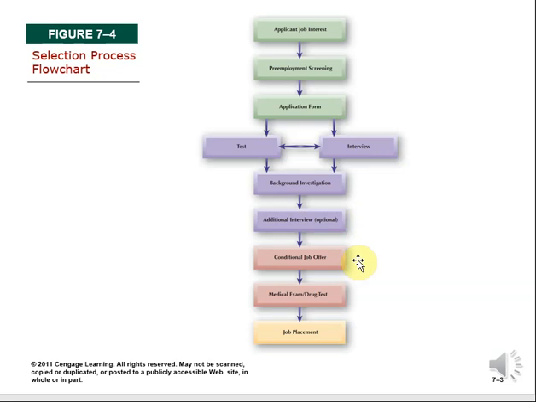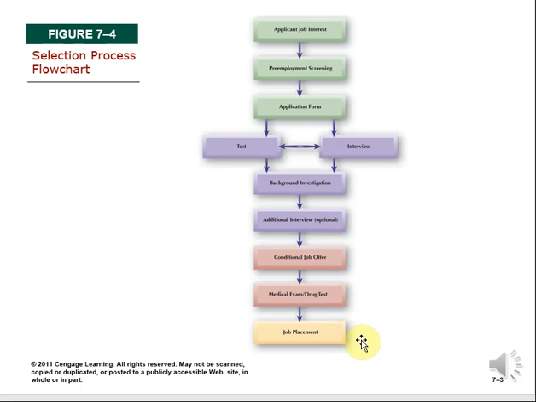Drug tests, any kind of medical exam that may be necessary depending on the job, because we also have to adhere to ADA guidelines, and we can't screen people based on some form of disability. So you want to make sure your tests are not designed to identify disabilities, and you use that in your decision process, but they're really designed for work-related, work-appropriate activities. And then, your drug test, which is pretty standard. Then you put them in the job placement. Right? So job placement means you're actually going to get placed in the right job within the company.